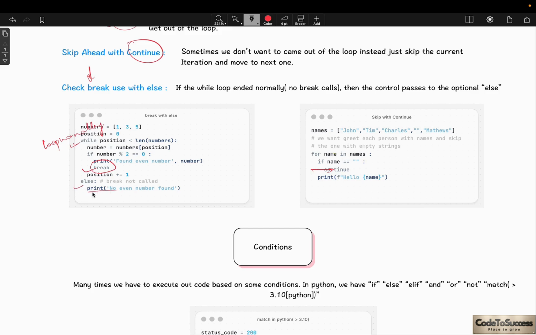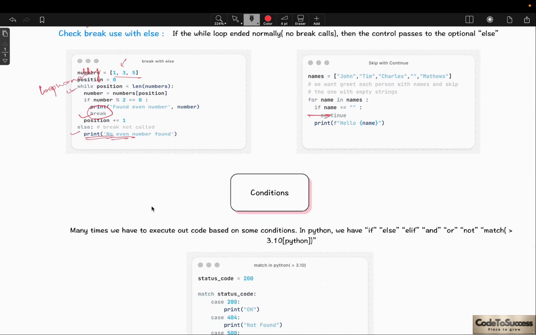For example, in this case, since we have three numbers which are not even, we will not encounter a break statement here, and that's why else will execute and it says, oh, no even number found. So this is about the break statements.